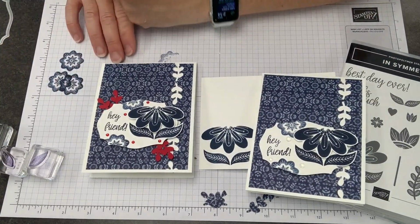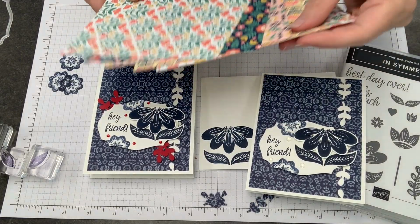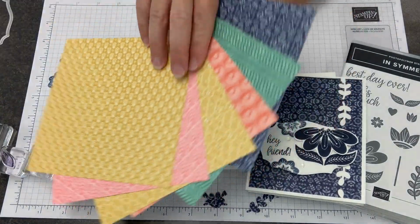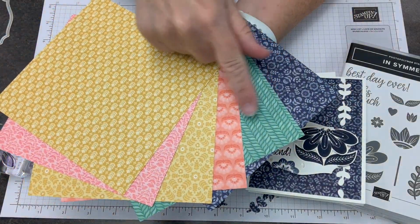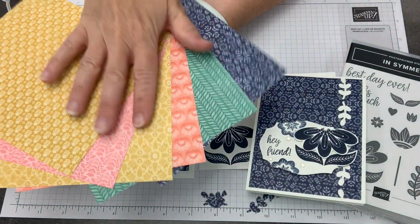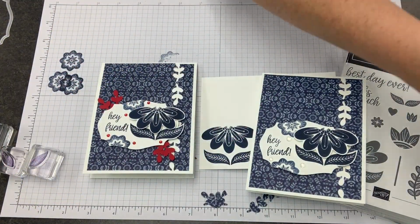So the paper for this, of course, is from the Designer Series Paper Stock Up Sale. So this is the one side of the Sweet Symmetry paper, and then here's the other. You can see our blue there. So you could make this same monochromatic card in any of these colors with the Sweet Symmetry paper. It's a really nice flexible paper. Other papers.